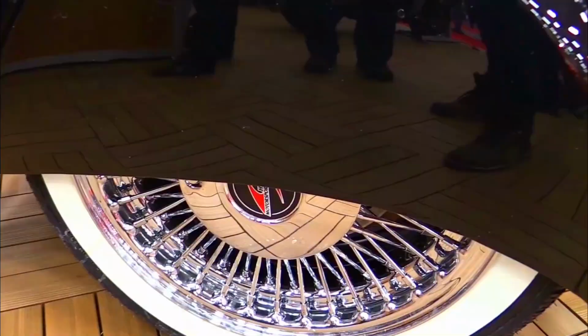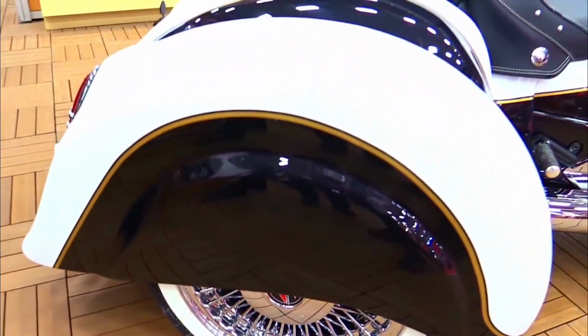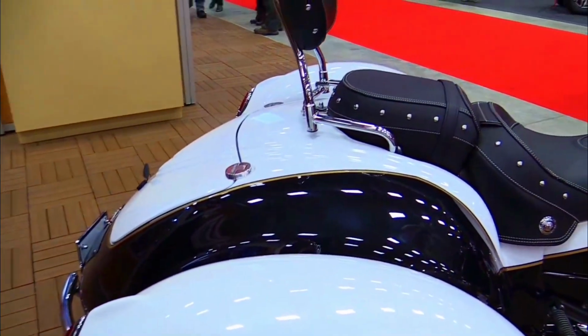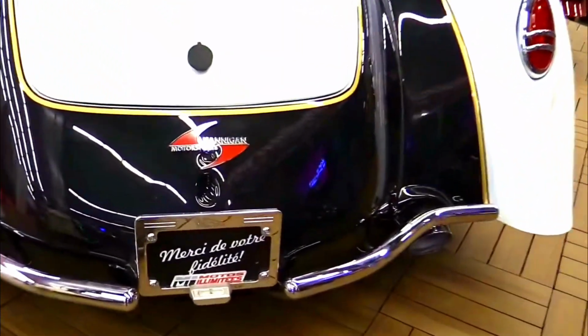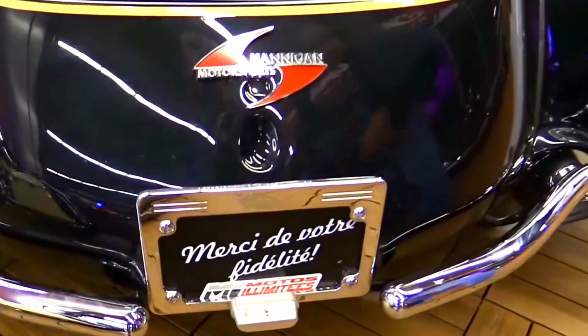Stability and control. The Trike's independent rear suspension and longer wheelbase contribute to its stability and control, ensuring a smooth ride even on uneven terrain. The raked triple trees also enhance ease of steering, making it more maneuverable.